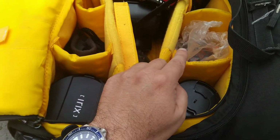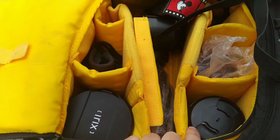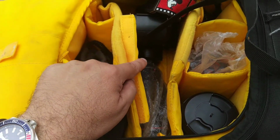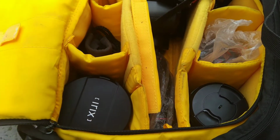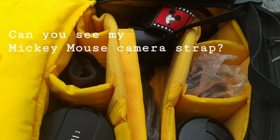Okay, just going over the lenses that I brought today. So I've got my fisheye 8-15, the 17-40 ultra wide, I've got 100-300 there, zoom, and my 11 millimeter Irix ultra wide. And on the camera, I've got my 50 mil.